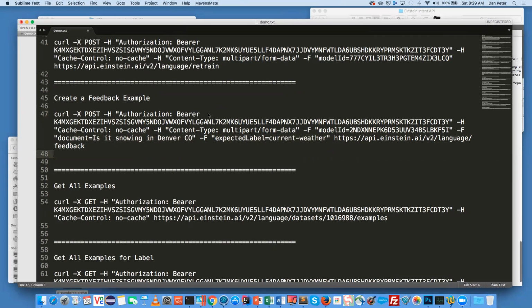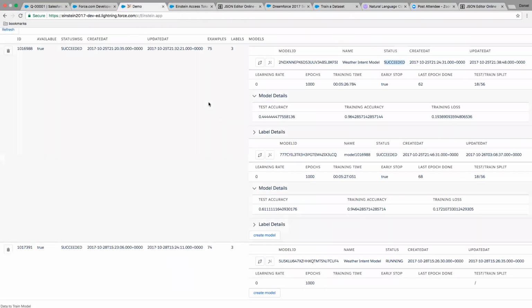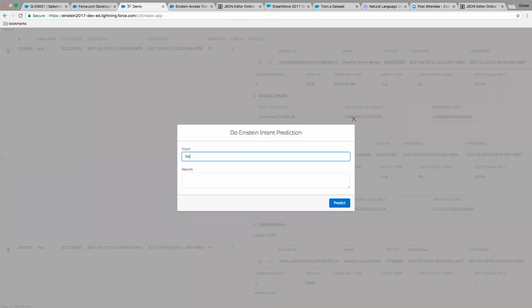So we can actually try this in Einstein with this demo. We can come in here against this model. We can run a prediction. We can say, you know, how hot is it sometime, and predict.